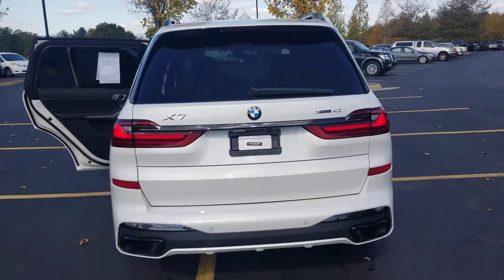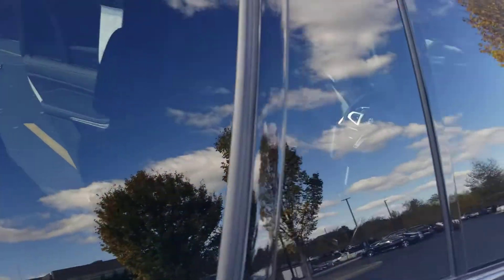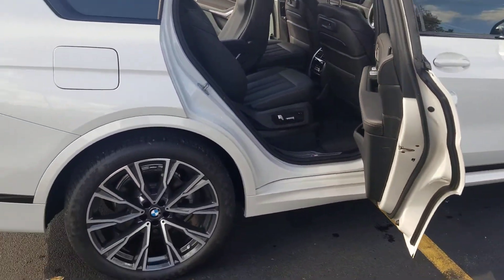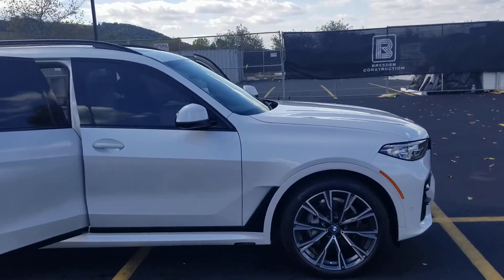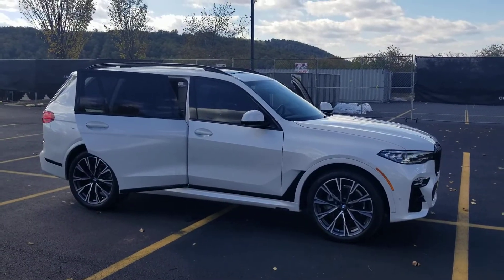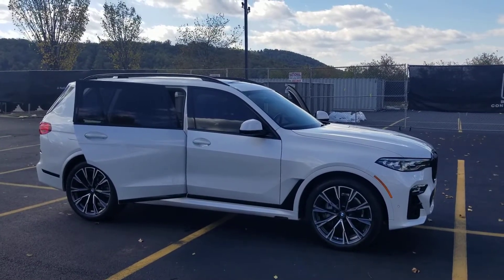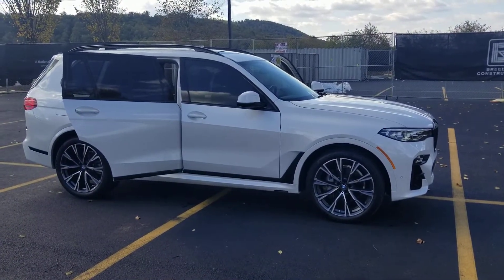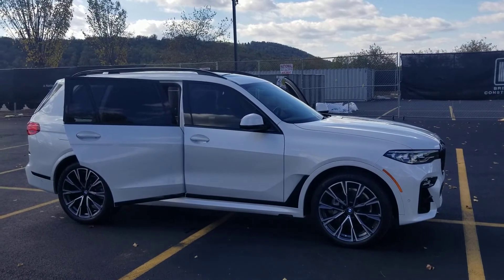That was me kicking the tailgate closed — just to give you an idea of how that works. It's a free feature. Awesome vehicle to say the least — the ultimate driving machine, to be cliche again. I hope you liked the video and I was able to shed light on some of the equipment. If you have any questions, you can respond via text message when I send you this video. Hopefully we'll be able to make this vehicle a part of your household. Thank you and have a great day.